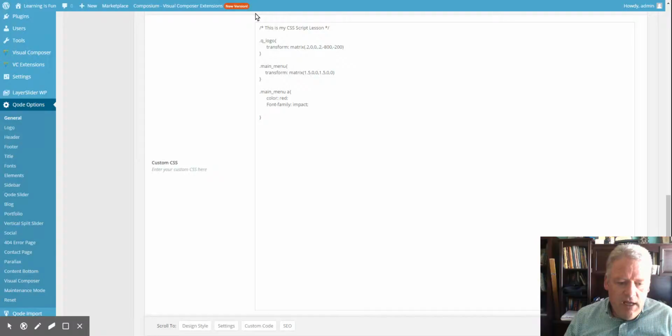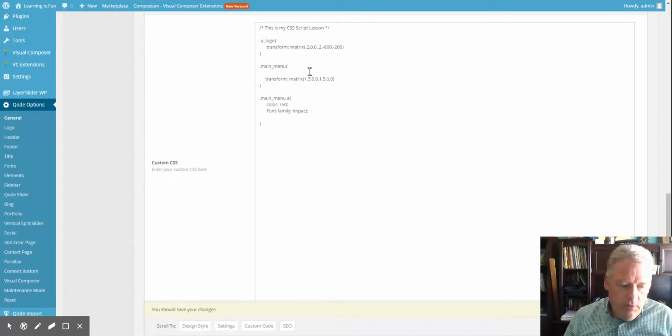Okay, well, we can see that, yes, the font family worked, but it doesn't look like my color worked on it. And so sometimes let's just take this and just copy it here to the main menu to see if it might be where I have to do it. Sometimes you have to play with these to find out exactly which statement is going to affect what you want to do. So if I do that and then save it and then check it again, it's still not affecting it.